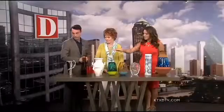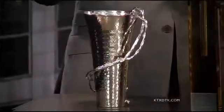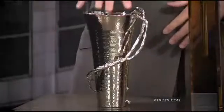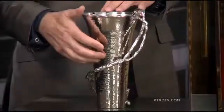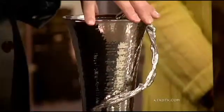So let's start from that side and show us what you brought, because everything you have here is going to evoke a different thing in your home. Everything here, with the possible exception of the end, is a functional piece, but each piece is handmade. This one is by Michael Aram. It's hammered stainless steel with nickel detailing and a great vine motif going around the outside. Really easy to use, really easy to keep, and these pieces make great wedding gifts.